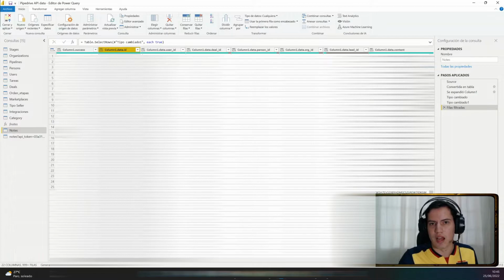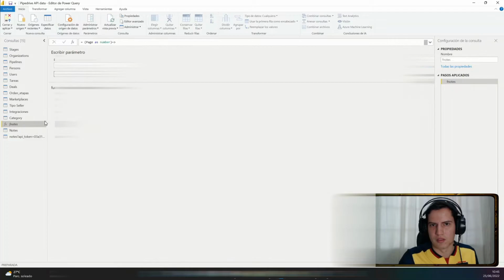So this is how you achieve it, and you stop the query until you have data in this data ID, because when it is null, then stop the query. This is what we are doing with this step.